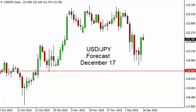Dollar-yen daily forecast for December 17th by FX Empire. The dollar-yen, as you can see, initially tried to rally during the day on Wednesday but turned back around and formed a shooting star. This is not the final daily candle — this is pre-FOMC — and as a result we have to look into the future a little bit.